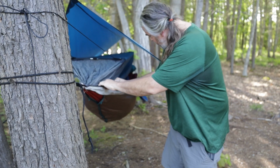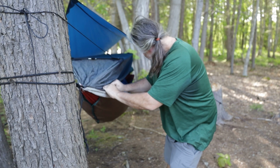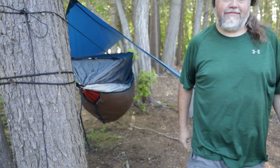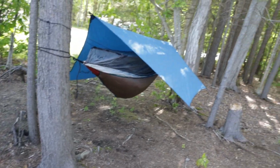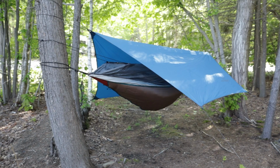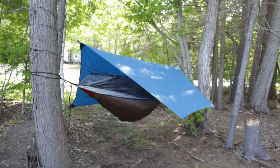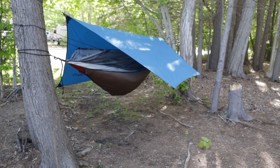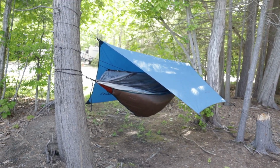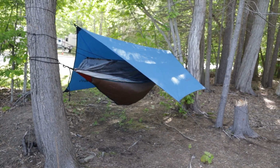But this zipper for the screen was all the way over there. I'm like, how am I supposed to fix that? You need to get closer. Nice. Oh, I'm impressed. That's pretty comfortable. Just a little chaotic getting in and out. But I think that I will have a good night's sleep out here. I may want to bring one extra blanket. I'm just not really sure what to do with my shoes going in. Looking online, Reddit has a number of different hammock subreddits, like hammock camping. I'm just trying to learn as much as I can from them. I probably should go watch a bunch of YouTube videos.